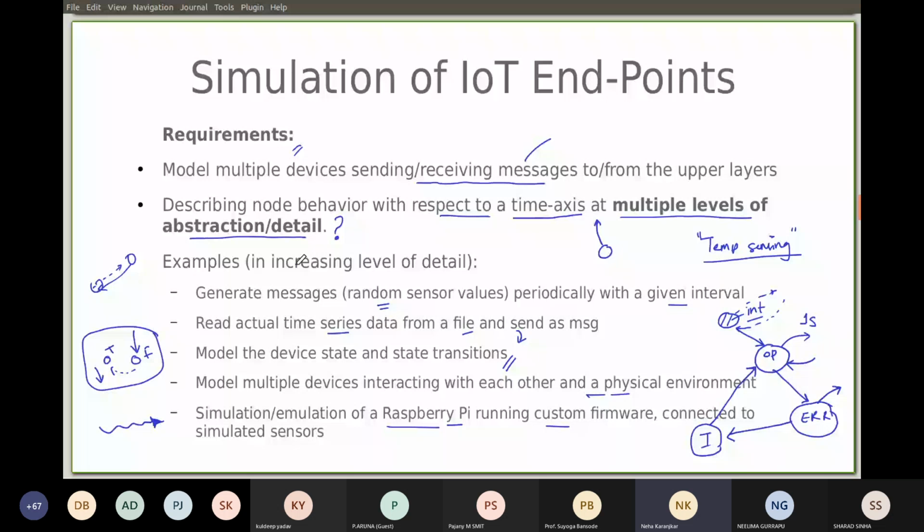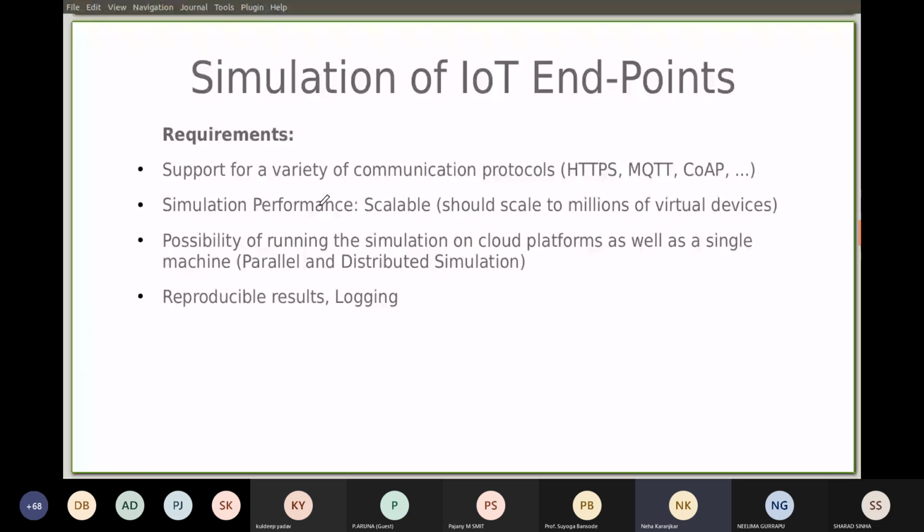Some other requirements: your simulator should support different communication protocols, let's say HTTPS, MQTT, CoAP. We saw some of these protocols in the previous sessions, right? You should be able to switch between these protocols. You should be able to model many nodes, like millions of devices if you want, and the simulation should work.